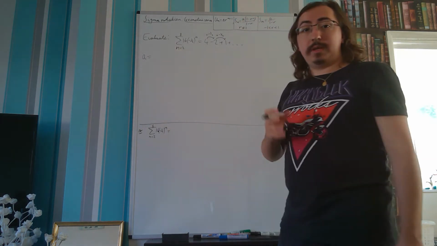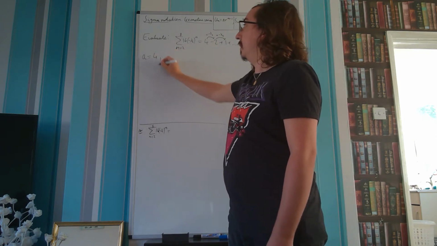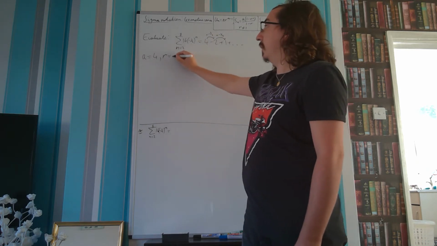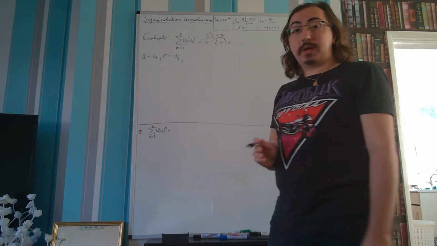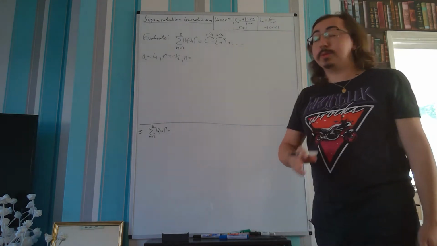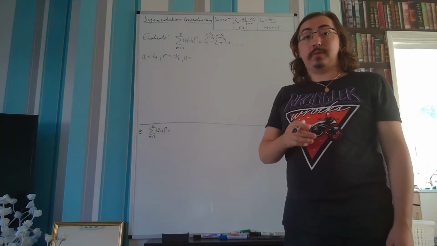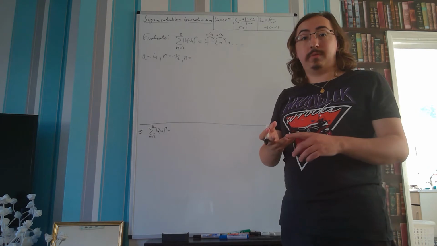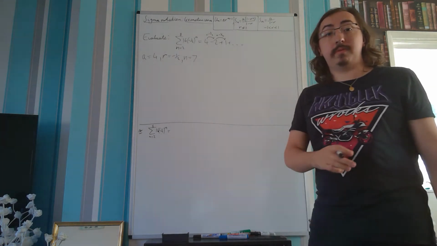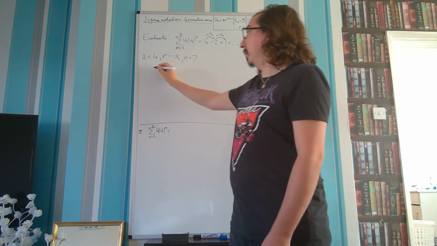So to use the formula, we need to list our key values. Well, if a is our first term, we can say that that's 4. We've got our common ratio, which is our multiplying factor, which is minus a half, and then we're looking for our number of terms. Well, if we're starting with 2 and going up to 8, we are looking for 7 terms there. 2, 3, 4, 5, 6, 7, and 8. So we're looking for the sum of the first 7 terms. And then we just need to substitute into the formula.